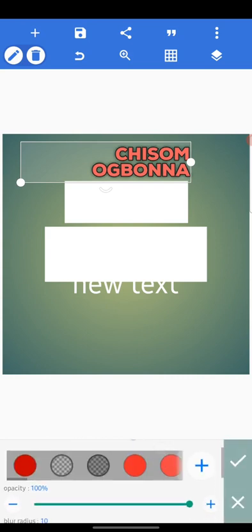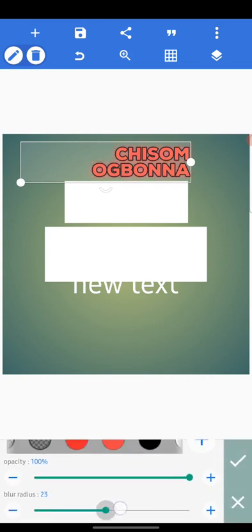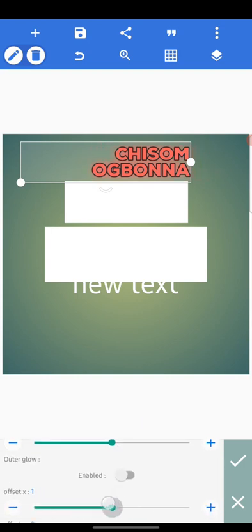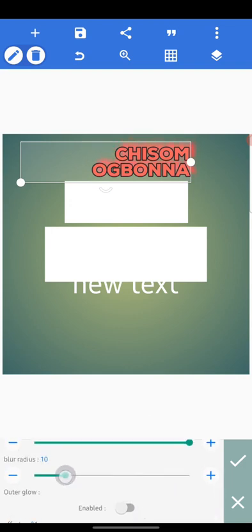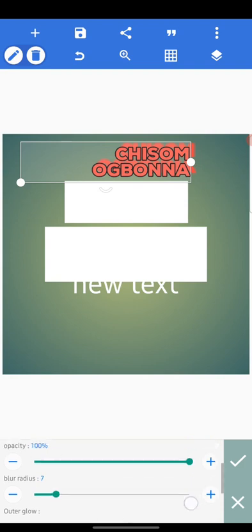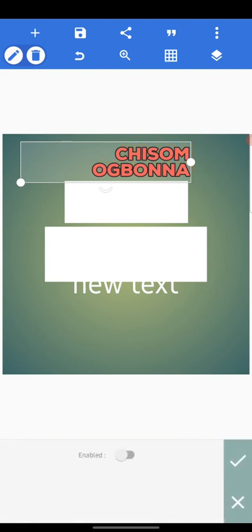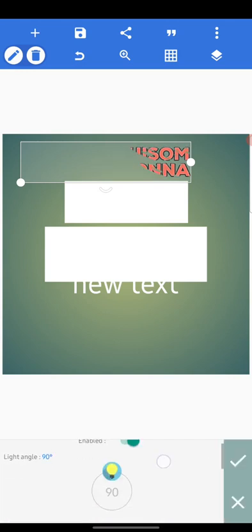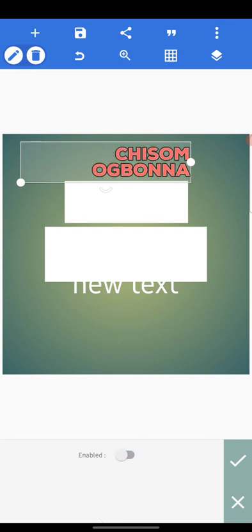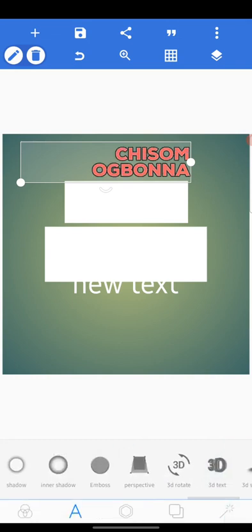You want to add a shadow. You can play around with your shadow. You can do crazy stuff here. Shadow offset, y offset and x offset. Then blur radius, you want to increase or decrease the blur radius. So this is inner shadow. You want to add an inner shadow. So this is emboss, but this particular effect doesn't really work well for anybody using Android 10 or Android 11. It won't work well on your phone, so I don't even use it, because it's really not a tool to be used often.